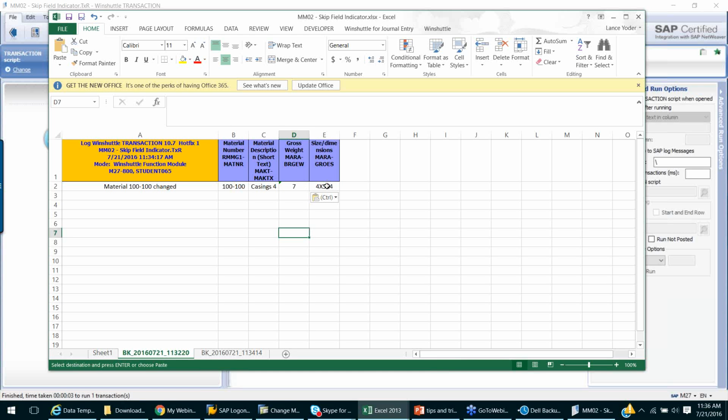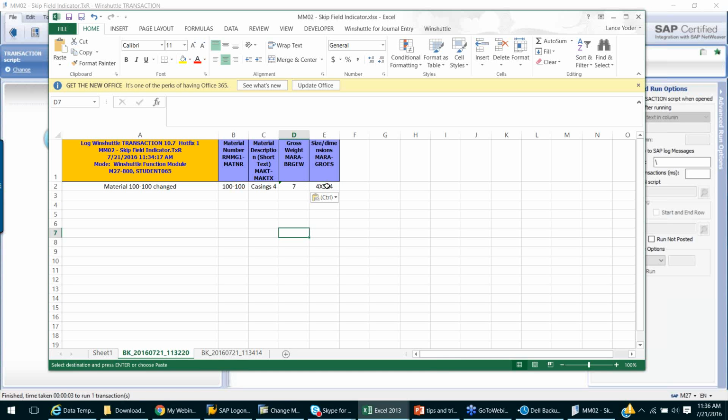All right, so it does cause Winshuttle scripts to run a little bit slower because it's copying data down and pasting it in the Excel file prior to making the update. So it does run a little bit slower, but in the end, it's not like you're running anything anyways. You hit go and then you go off and do other work. So it just takes a little bit longer for the scripts to run. But in the event, that rare case when you make an oops and you need to restore it, it definitely comes in handy. It can save you hours and hours of searching for change logs. So for change type scripts, I definitely recommend using the backup SAP data.